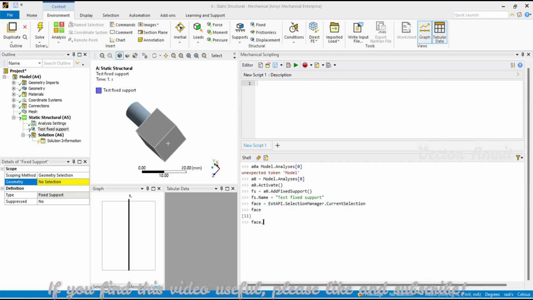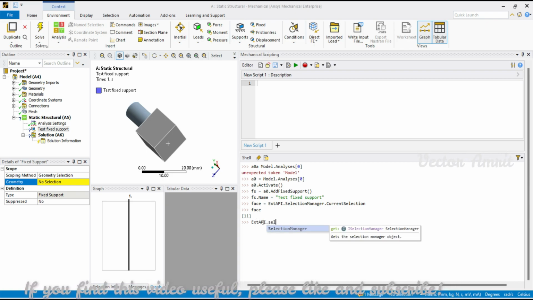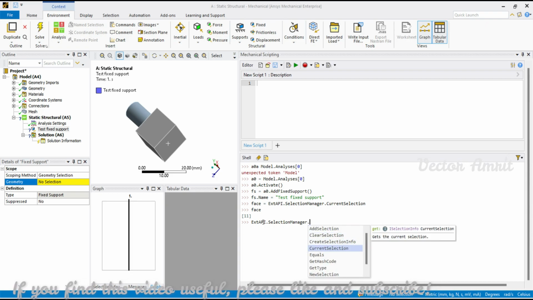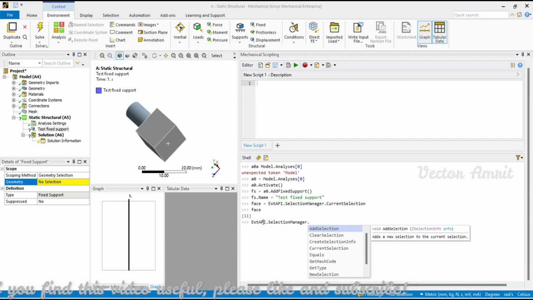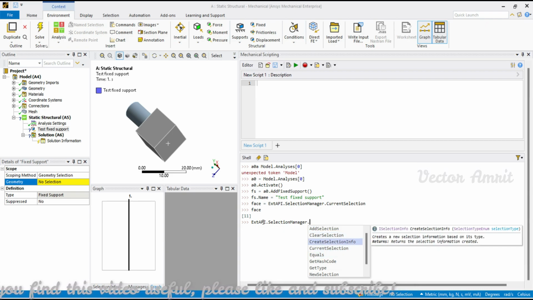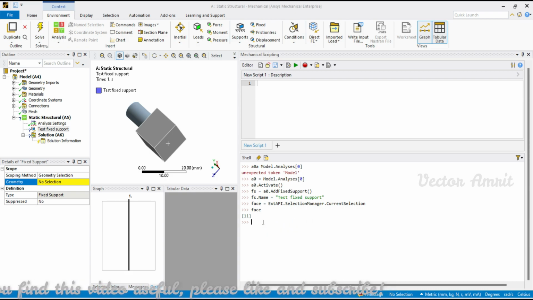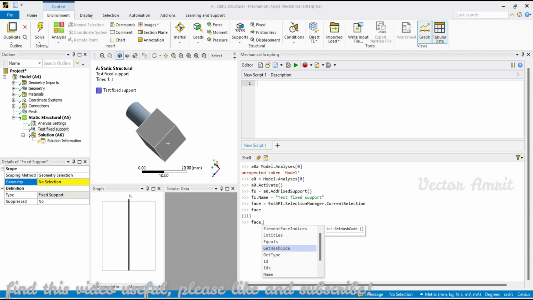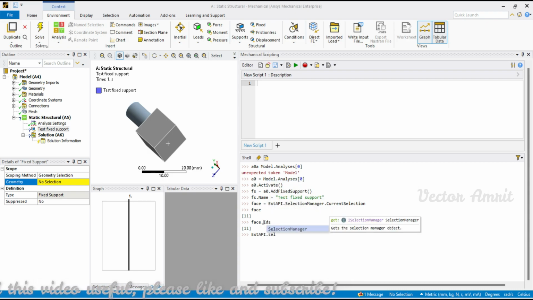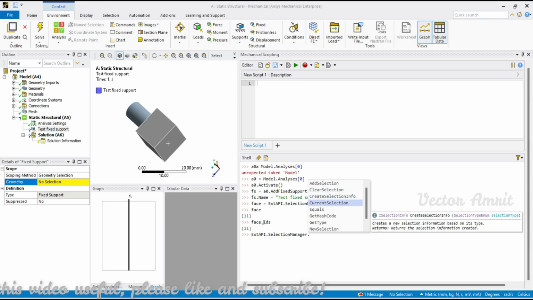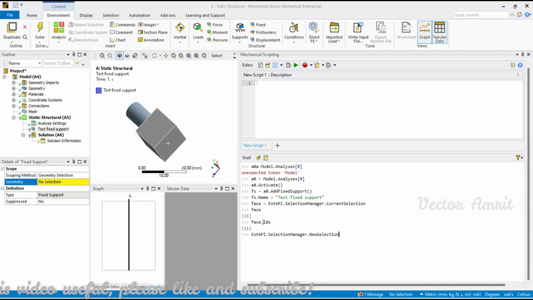And if you want to highlight, you can do ext api.selection manager. Face.id will show the id, but to highlight it, I missed what it was. I think it is current selection, new selection, and let's pass face. Oh, here it is. So it's a new selection.